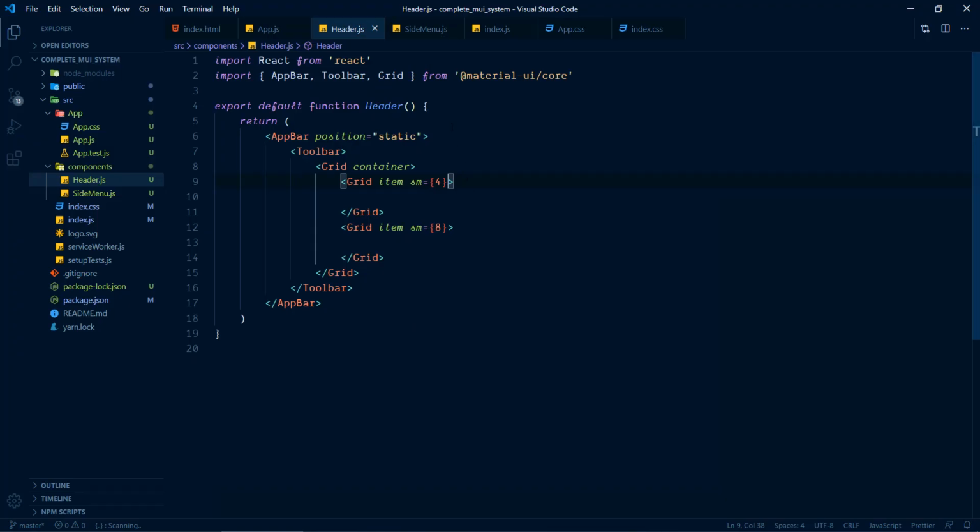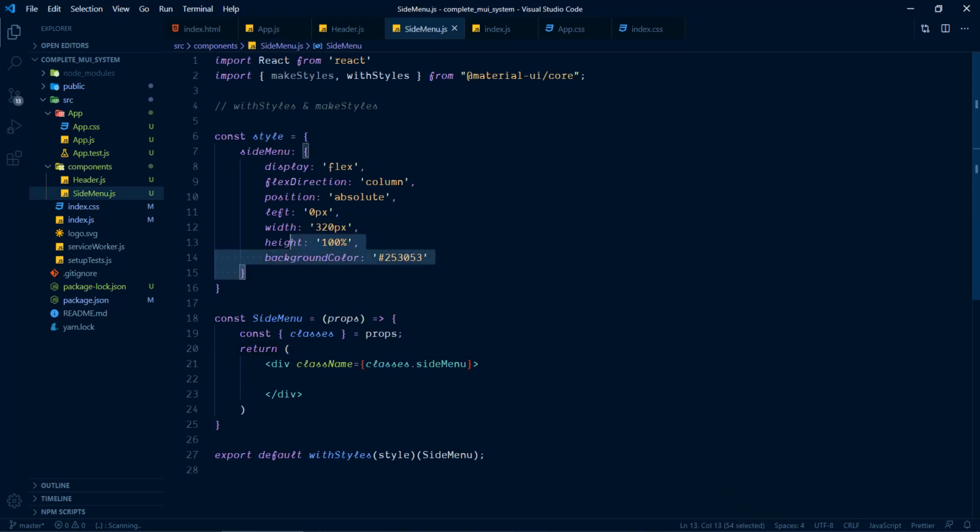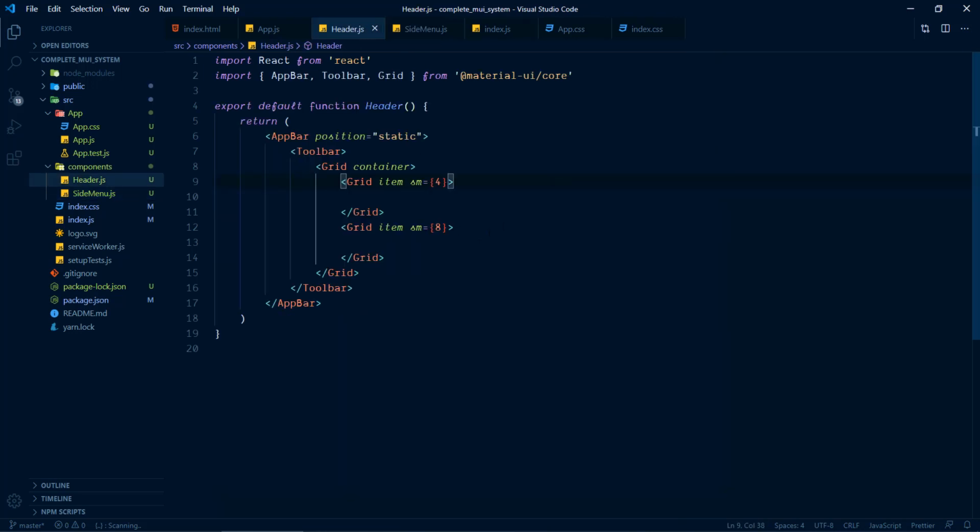Here we can't differentiate them separately, so let me apply some border. For that, I'm not going to create a separate JSS object like we used to do here. When we have a few CSS rules to apply, you can do that inline also. So for that, we can do this, style, since we have to pass that inside an object, we can do this, border. It is possible to use JSS syntax without using those functions, makeStyles or withStyles, because of the packages that we have added into node modules. Here it will take care of these inline JSS. So let me apply the border here. Border, let me copy this and paste it here, with a black border.